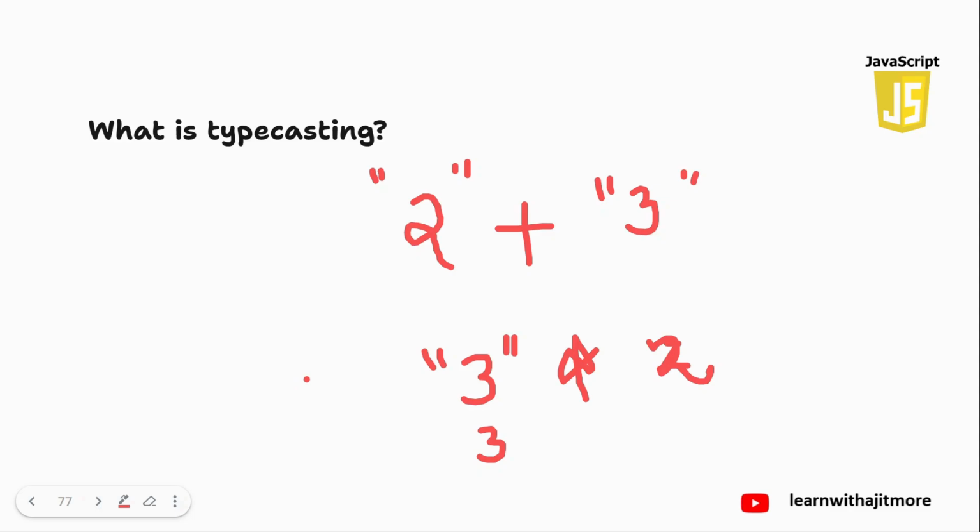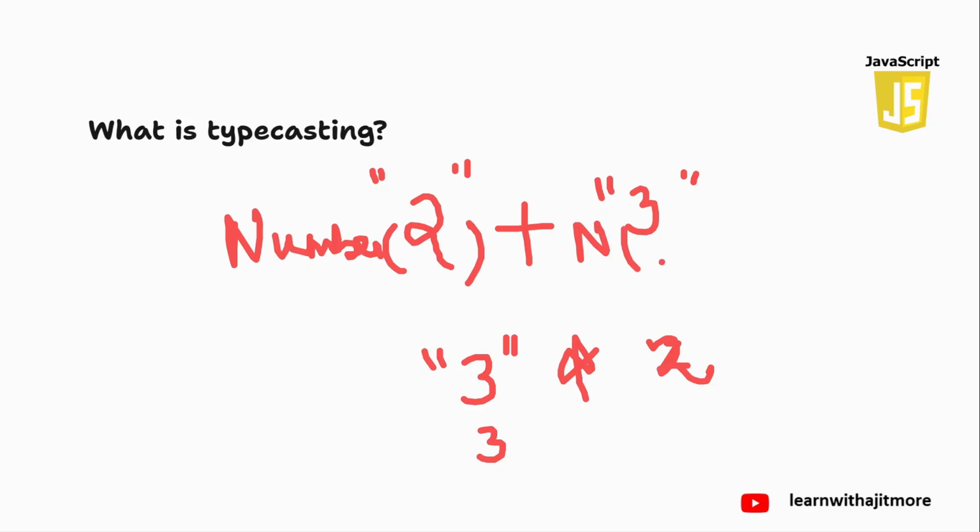But suppose we people do it, then it is explicit. Like in this case, double quote 2 plus double quote 3. It is concatenation, but no, I want the answer 5. Then you have to do it. Use Number and pass this string. Again Number and then pass the string.